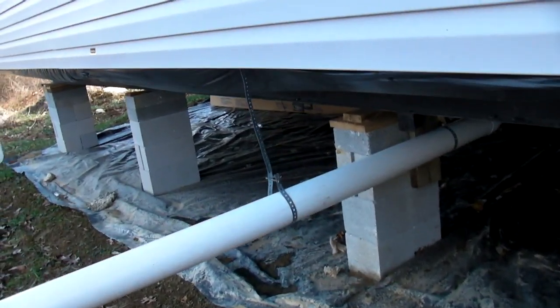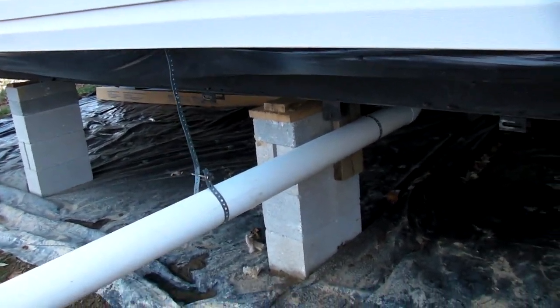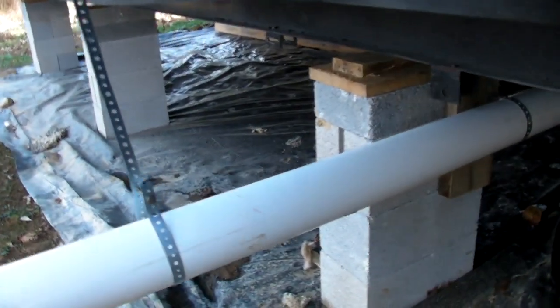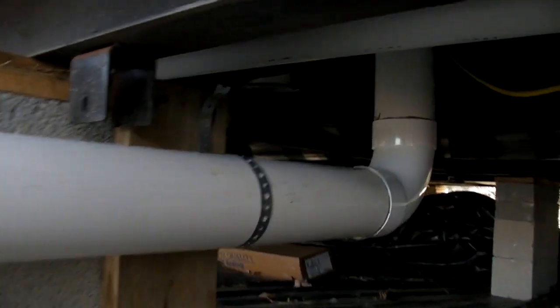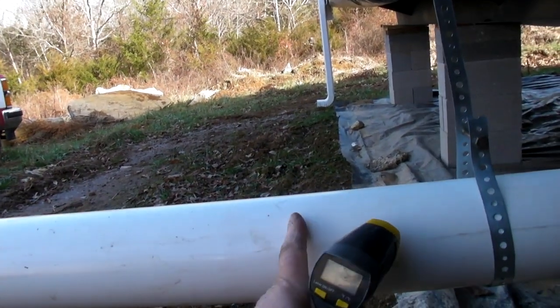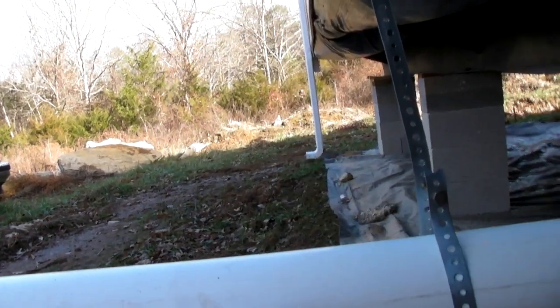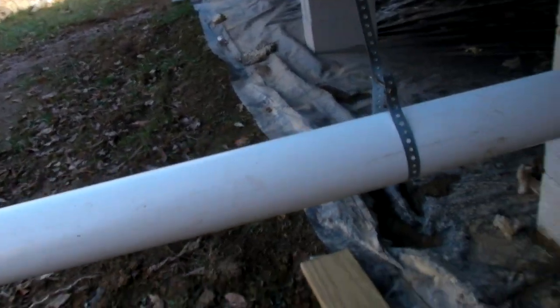So here is my setup for the incinerating toilet. I've got the 4-inch pipe hung below, and see, it goes up into the floor, and there's my wire for the circuit. I've got it tied in 2 different places. What I'm going to do is cut this off here once I get my skirting installed.